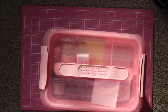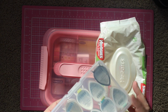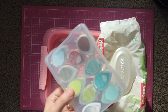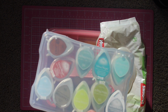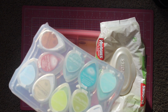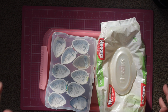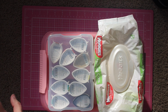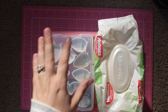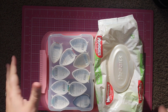But what I do is I always have baby wipes, and then I have another one of these that was empty. And these are, for example, the colors of inks that I will be using in my February setup. So it's the end of January, I've pulled these and I've got them together, and these will sit here. And so if I want to stamp something, I can grab this and go down, and I'm good to go. I have February pretty much stamped out, and we're gonna be going over that in a future video. And then I'll pull the inks for March, and I'll put those in there. So this is always sitting together.